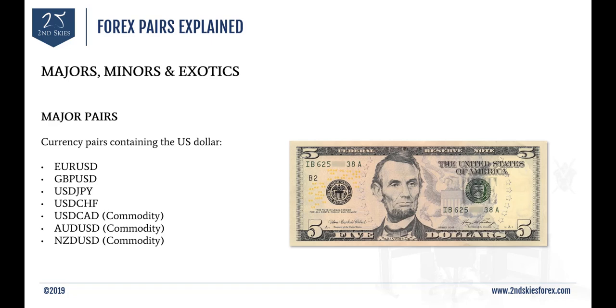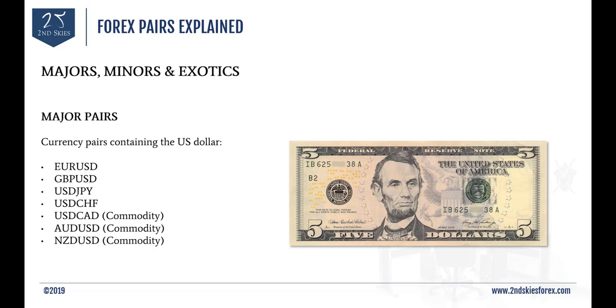Now, when we talk about pairs, there are some general terms that you're going to see a lot. You're going to hear about majors, you're going to hear about minors, you're going to hear about exotics. And so I'm going to use these next few slides to explain what these terms mean when we talk about Forex pairs.